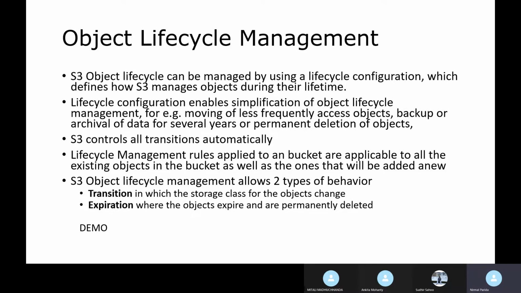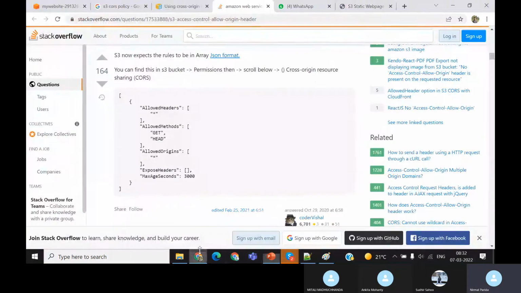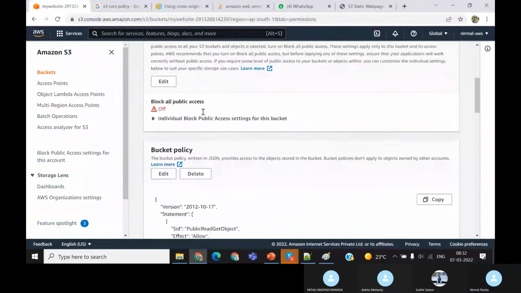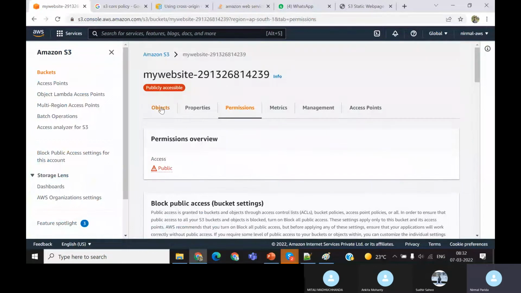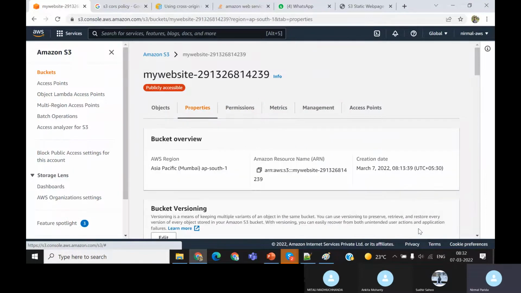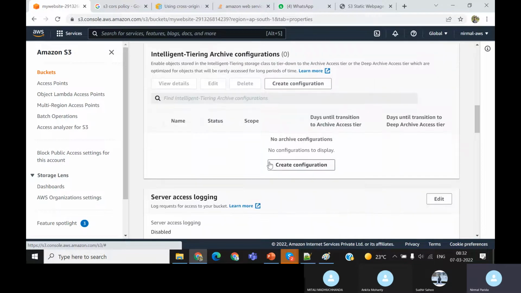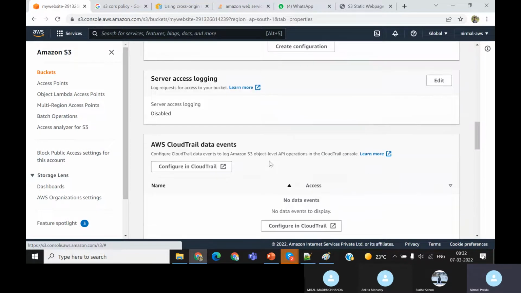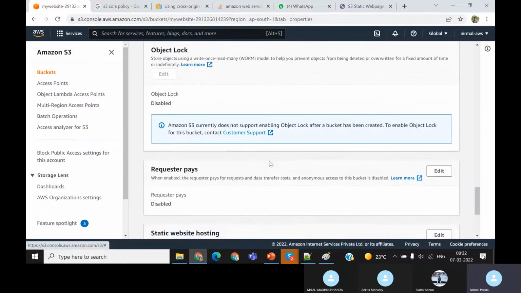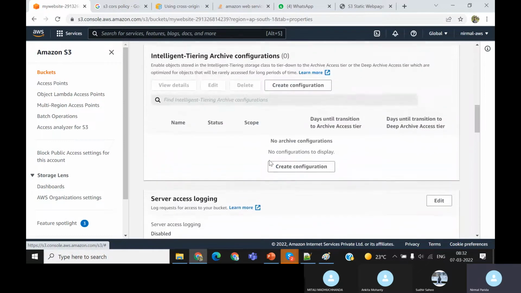So let's see one demo. In the properties, you can see bucket versioning, default encryption, server access logging, event notification, event types, static website hosting.